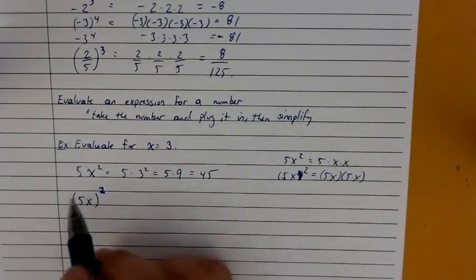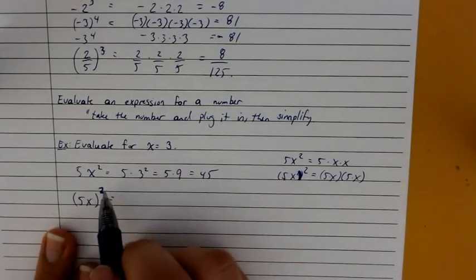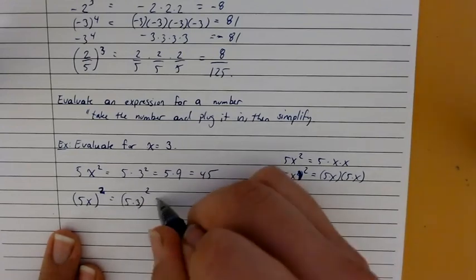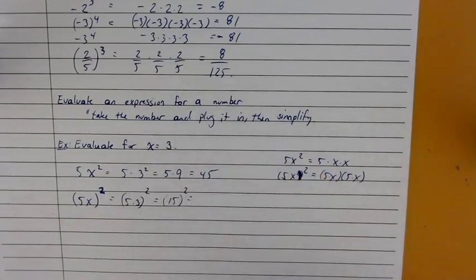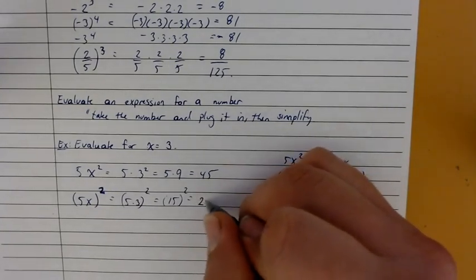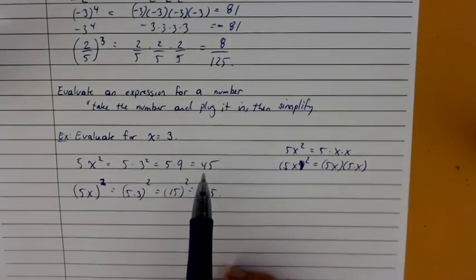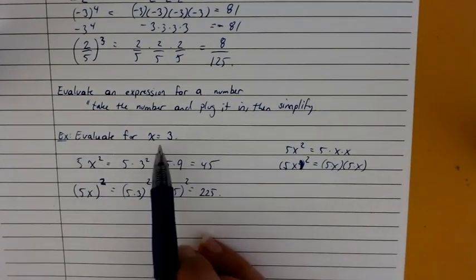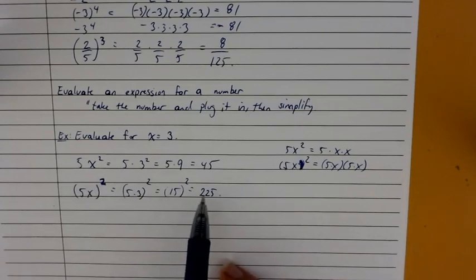On the other hand, this one would say, okay, first we're multiplying because parentheses go before exponents, order of operations. 5 times 3, quantity squared. First, we're going to multiply these together. 5 times 3 is 15. And then we can take that 15 and square it. 15 times 15 is 225. And notice that the parentheses do make a significant difference. You have a big difference between 5x squared without the parentheses. That evaluates to 45 when x is equal to 3. Whereas (5x) squared is equal to 225 when you evaluate at 3.